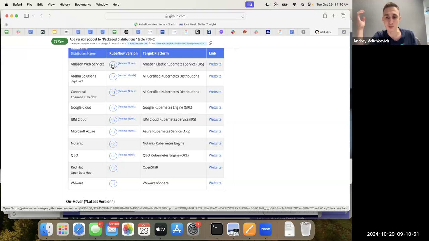No, but CNCF doesn't do this. Let's be clear, right? And it's a big problem for them. But Kubernetes is one of the most popular software in the world. Sure, but that's not because of their amazing versioning policy. But I don't see any problems for users. It's a huge problem for users. The only reason they gave up on doing it is because there are just so many distributions of Kubernetes.